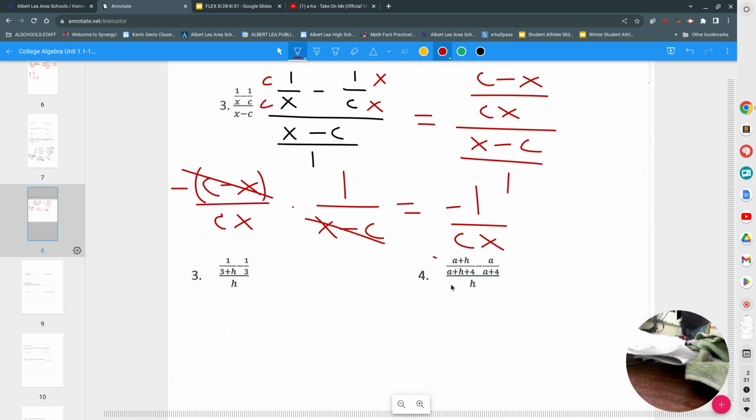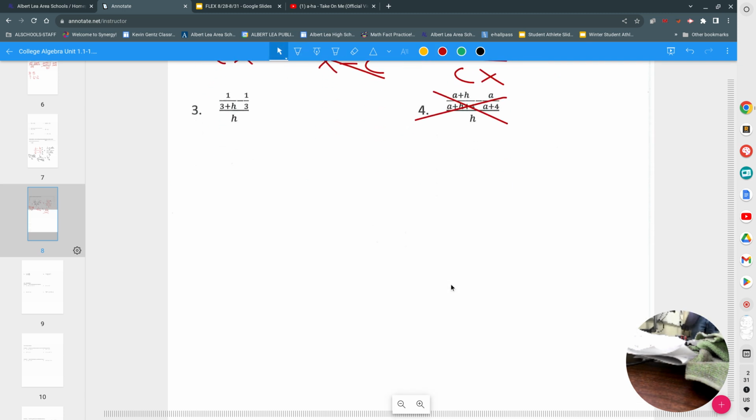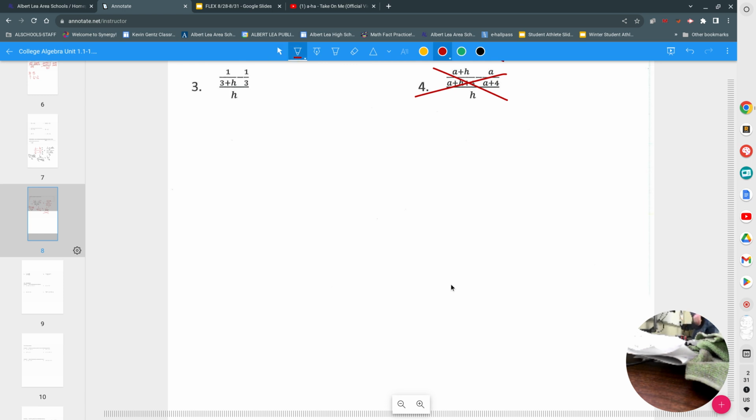We are not going to do problem number 4. Sometimes people wonder why I cross things off like that. It's because when I first started this job, we had 52 minutes per class. We're down to 43, just the way our schedules worked over the years. So got to get rid of something along the way, and we have a little bit of time to work.